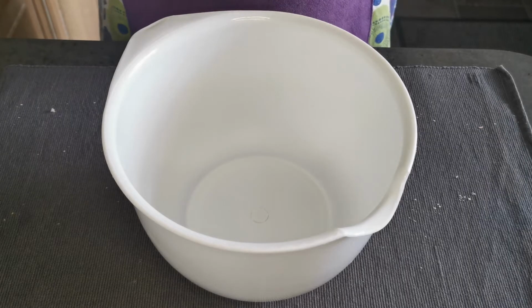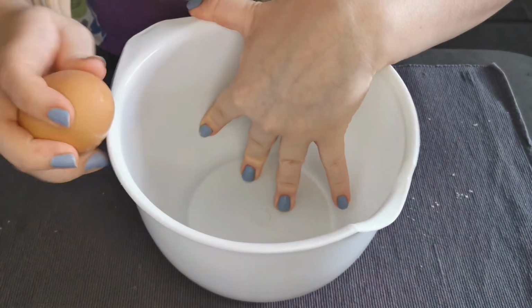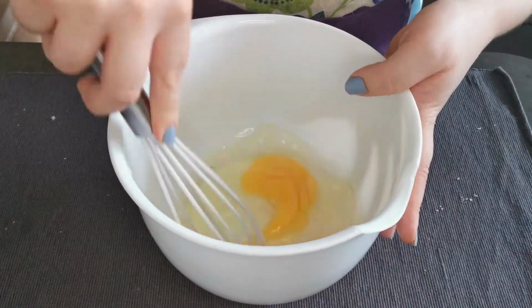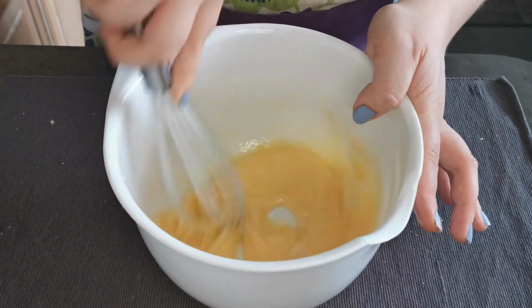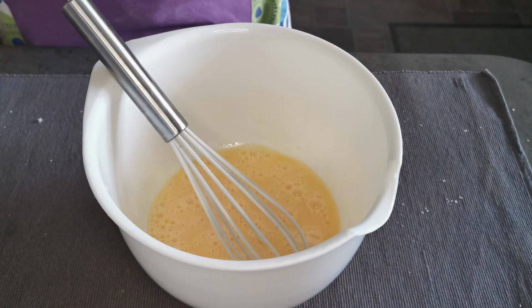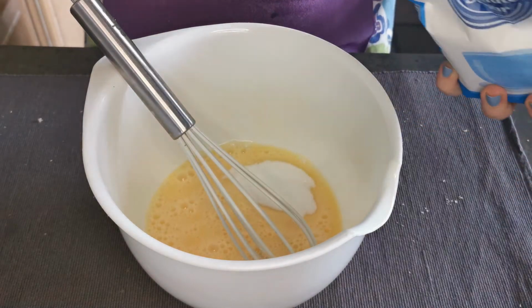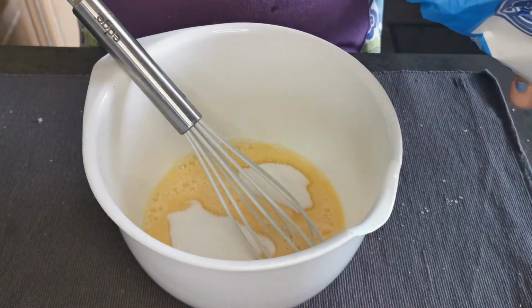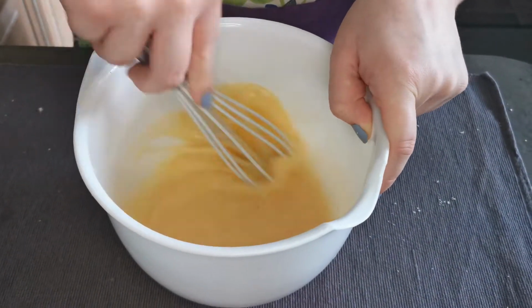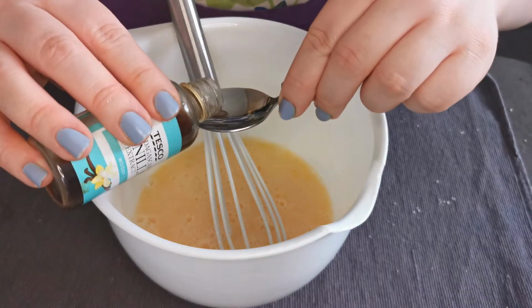In my bowl, I'm going to crack 2 eggs and beat them. Add 4 tablespoons of sugar. And 2 teaspoons of vanilla extract.